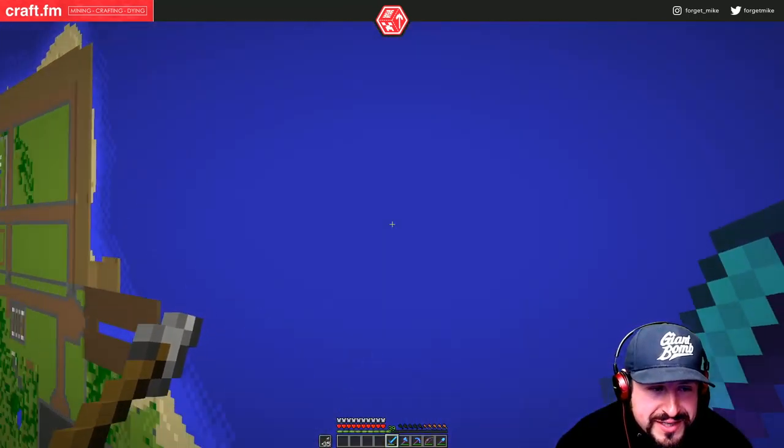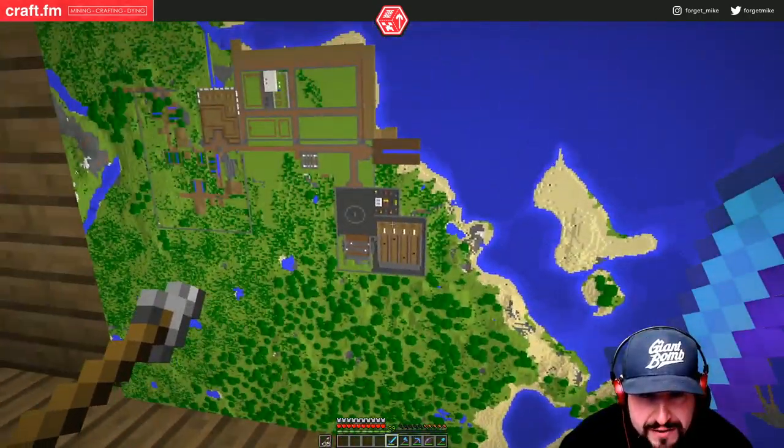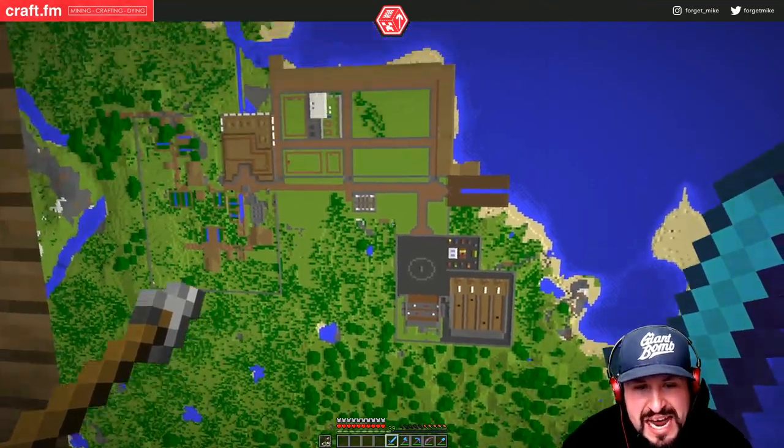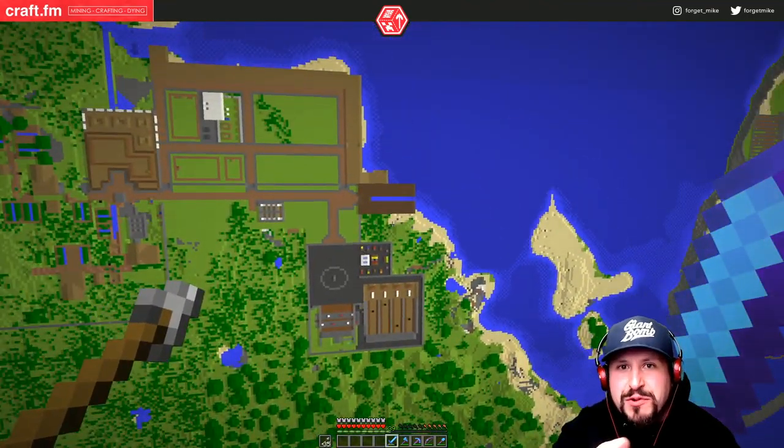Alright, guys, so what we're going to do today is we're going to head back out here, put in some glass, finish off the desk, and start finishing the walls. That's what we're going to do today.